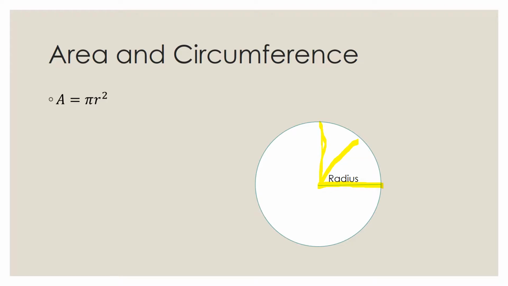So if we have a radius, it's kind of like the hands of a clock. The clock hand length is not going to change, but it's going to remain the same distance as it goes all the way around. The circumference, we can say pi diameter if we want to. So our pi diameter would give us this entire length from an end of the circle through the center to the other side of the circle. Or we have 2 pi r, because we know that the radius is half of the diameter, so if we multiply that.